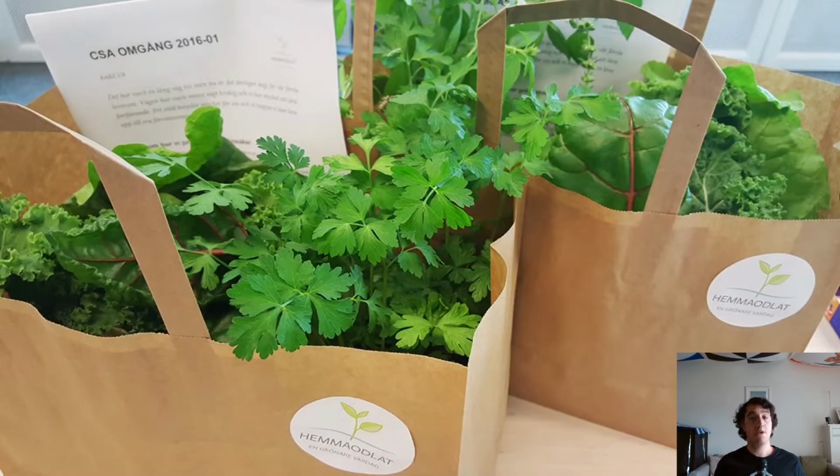And the whole point of this is that it is a commercial operation. So being a community supported agriculture project, that means that people actually would pay us once a week for this little bag of fresh herbs that we would grow. And let me check my notes real quick, but I believe every week they would receive one full head of lettuce, one full chard, one full bundle of basil or other herbs, and then one extra plant.